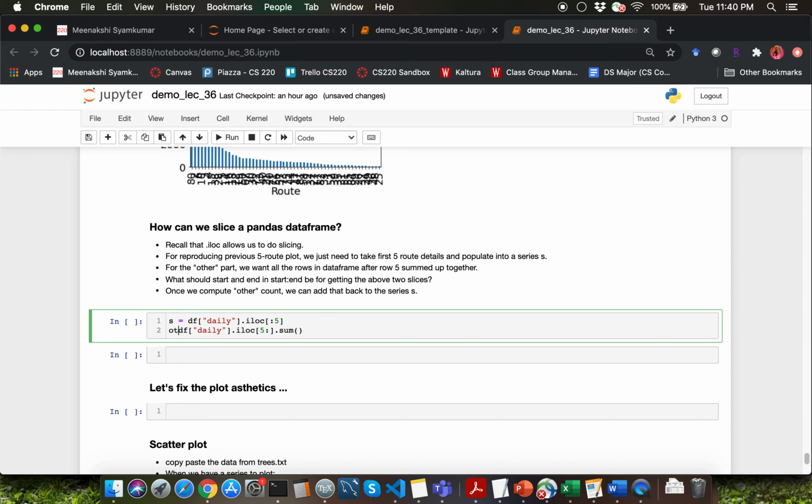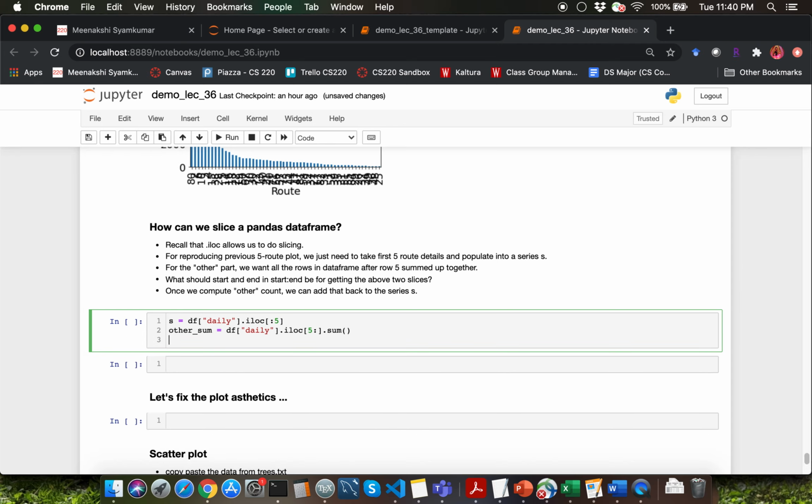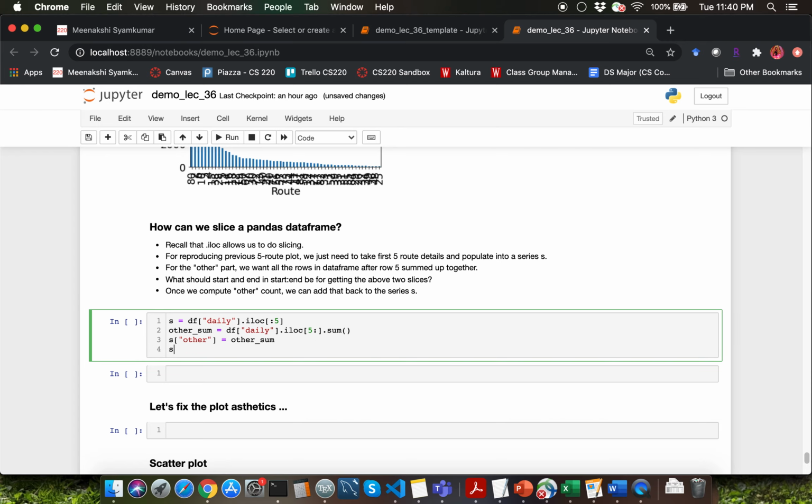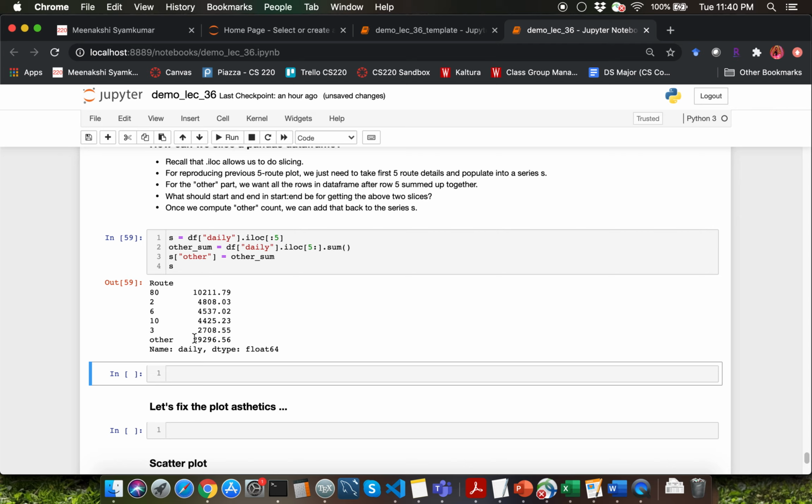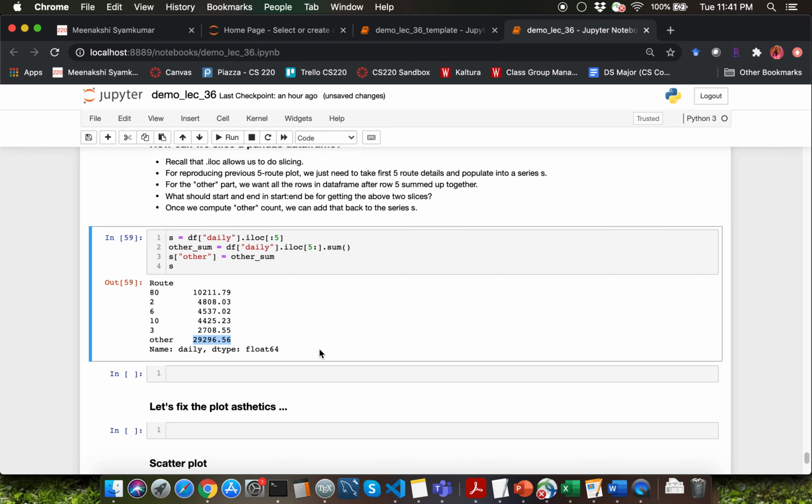So I can capture this return value into a variable called other_sum, and I can simply add this back into the original series variable s by saying s['other'] = other_sum. You can just use this similar syntax which you'll be using for a dictionary. You can say s[index] = whatever the value is. Let me go ahead and display s over here. It looks like the other category has 29,000-something plus boardings on a daily basis.